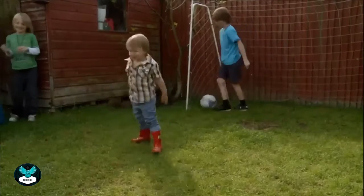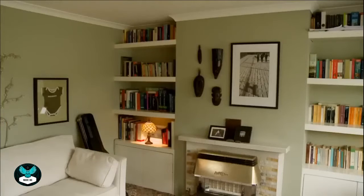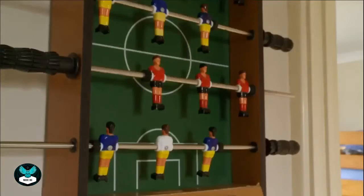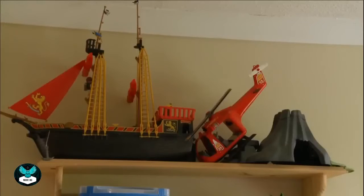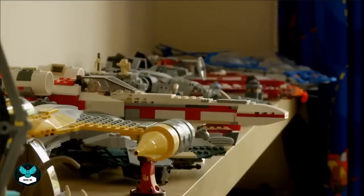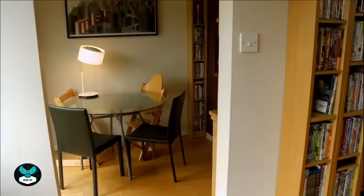Their 4 young sons are aged between 9 and 3, and home is a small 3-bedroom semi-detached property that's understandably bursting at the seams. So space is key when it comes to the next house, particularly the sleeping arrangements. 4 bedrooms at least, loads of kids, but it would be great if we could have a guest room as well. So we can double up with the children in rooms, and then having people to come and stay will be an important part of it.